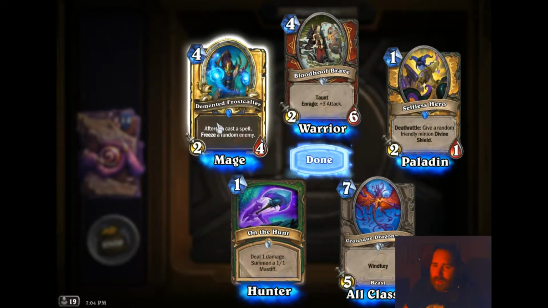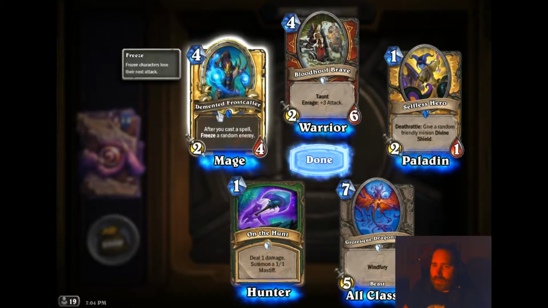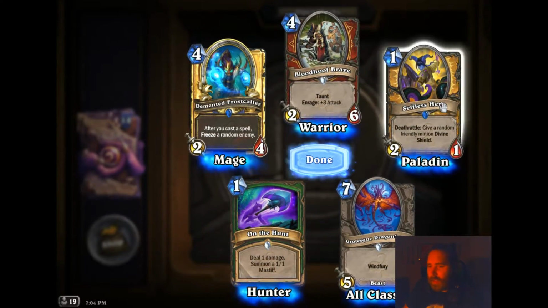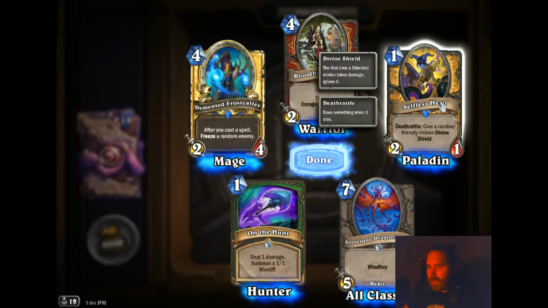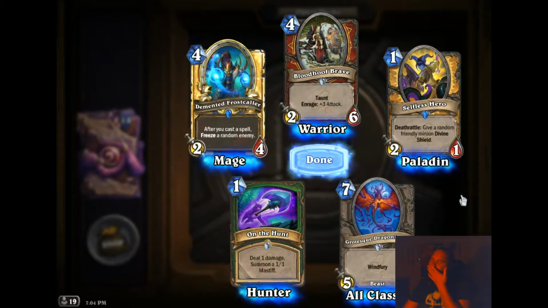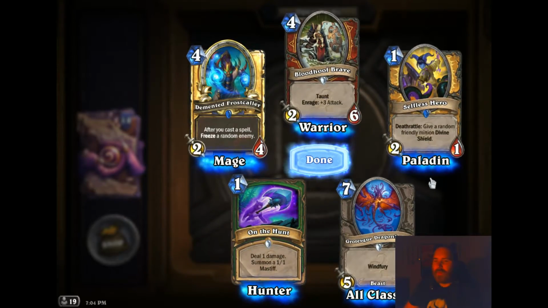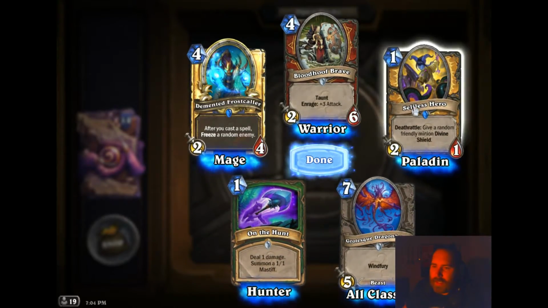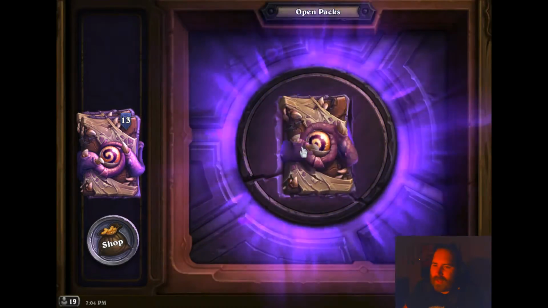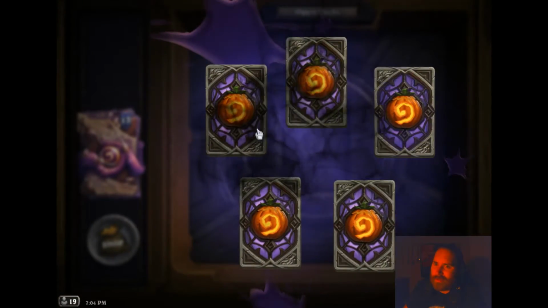It would be better if you could freeze an enemy of your choice. That would make it probably significantly stronger. But give a friendly minion Divine Shield. That's the Death Rattle. It can be avoided, but 1 mana 2/1, not bad. I think this card's like a 3.5, maybe a 4. Probably not a 4. That's probably stretching it, right?